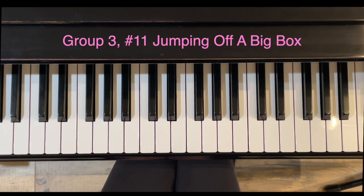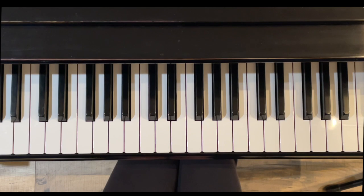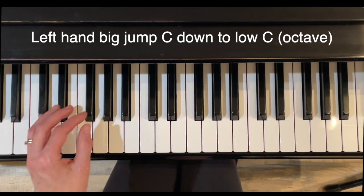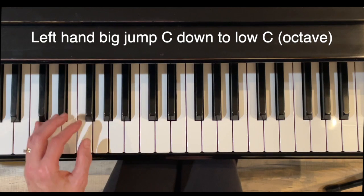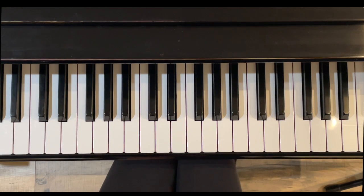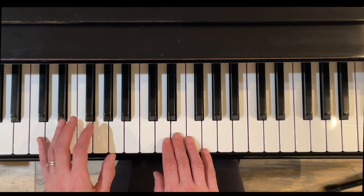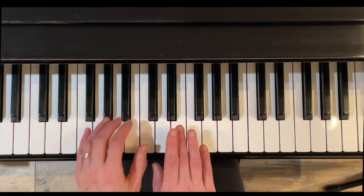Now we have jumping off a big box, exercise 11. The left hand gets to do an octave, so it gets to go all the way from C down to low C, or do to do, interval of an octave. Make sure your right hand does not hold down for the whole measure. It comes off when the left hand pops off on beat three. So here we go.